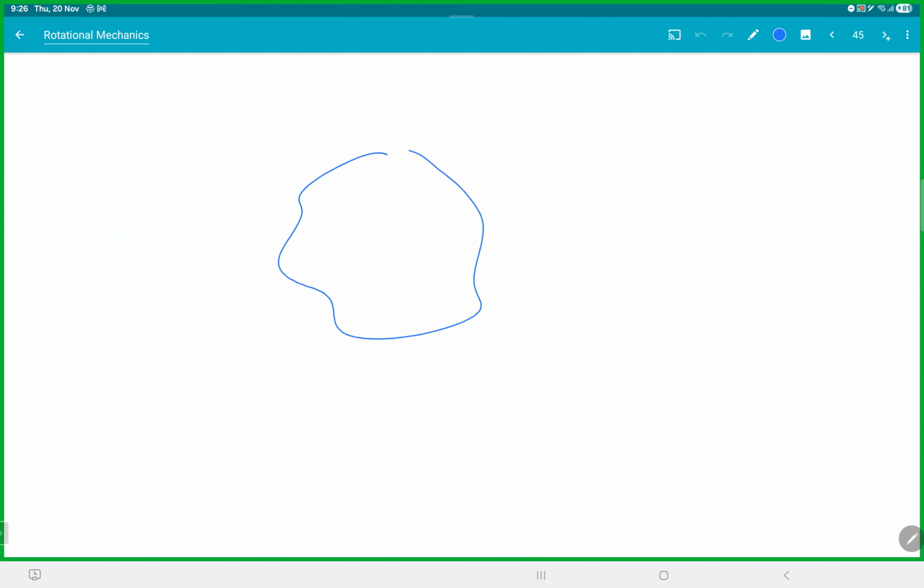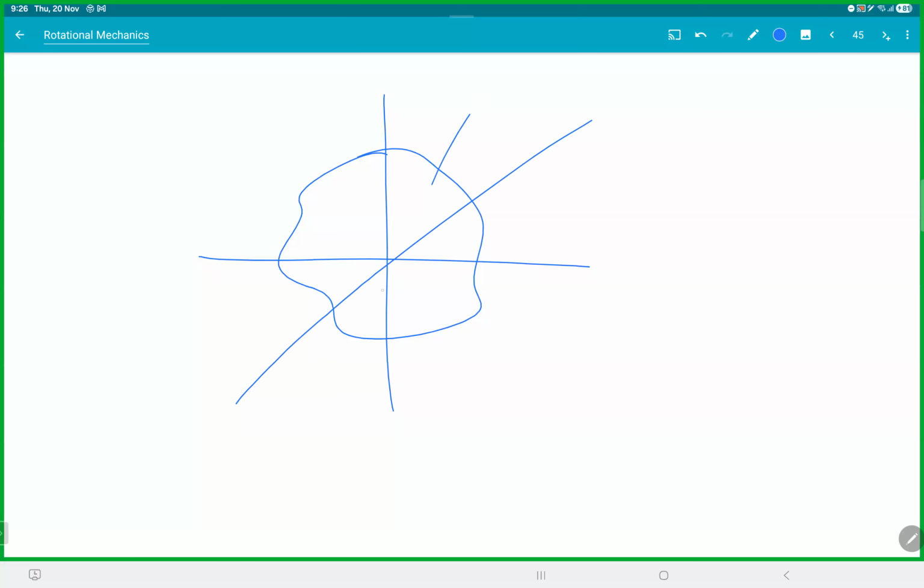Like I said, it depends on the axis. For example, if I rotate this body about this axis, or if I rotate the body about this axis, or by changing the axis, it is becoming more difficult to rotate. So for the same body, it depends on how you take the axis. It is not only depending on your direction, it is not only depending on magnitude. It is also depending on something else, orientation. Okay, sir.